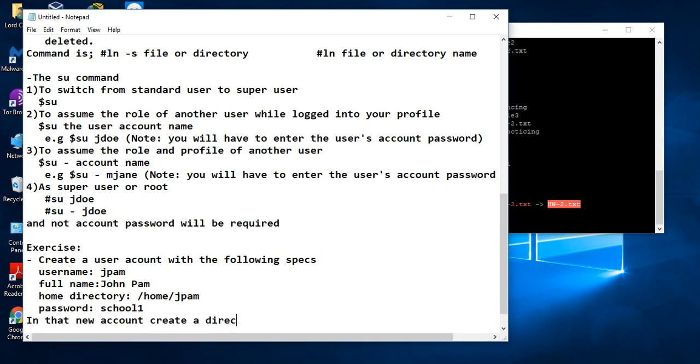Create a directory called linking. Okay, then move into it. Let's call it link direct.